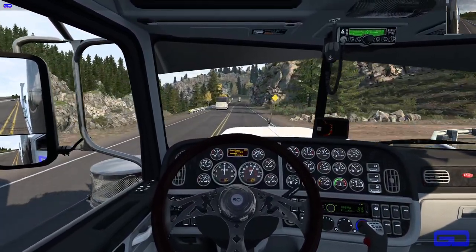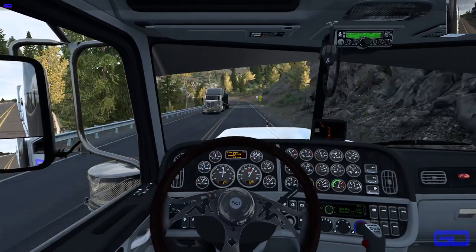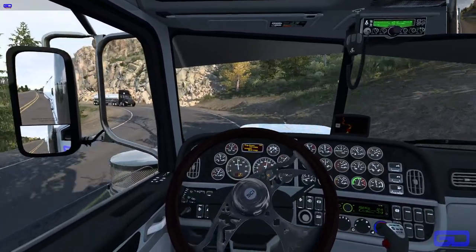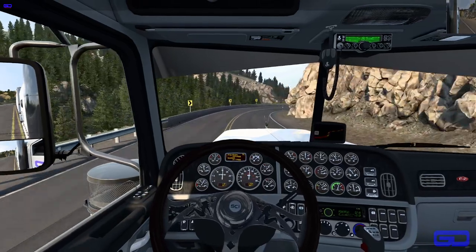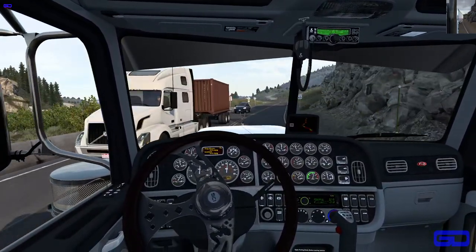So it looks like we're going to be getting a Western Star update for the new truck. It's going to be a heavy haul truck from what it looks like. That's going to be pretty interesting. I can't wait to see that. I love doing heavy hauls and good challenges and stuff. Always looking for a good challenge in the American Truck Simulator.